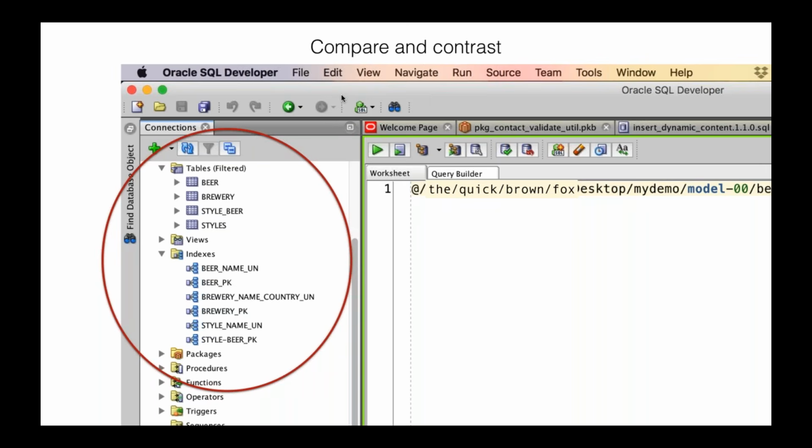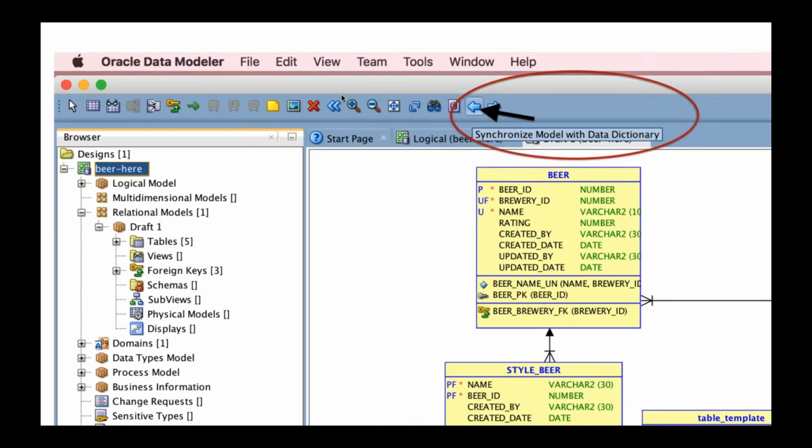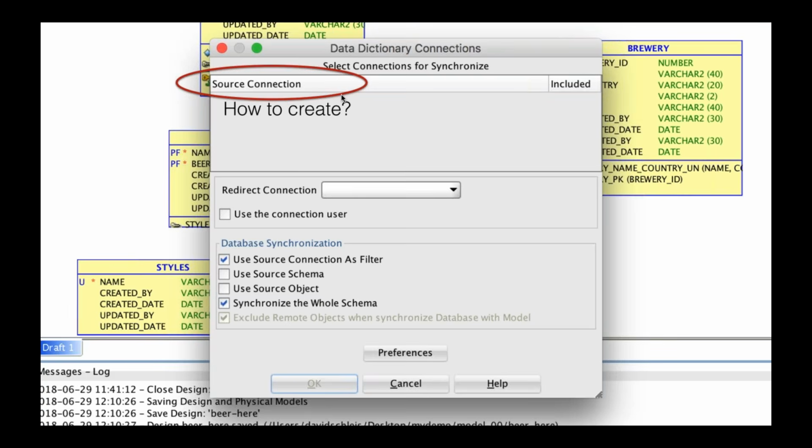So now we just took it from the model and we put it in the database, and without touching anything else, I want to see how the database version compares with the model version. So to do this, you would click on the Synchronize Model button, and once we do that, it asks, well, how are you going to get a connection?